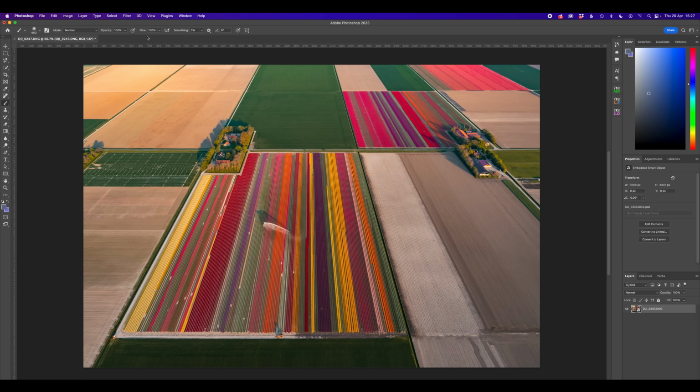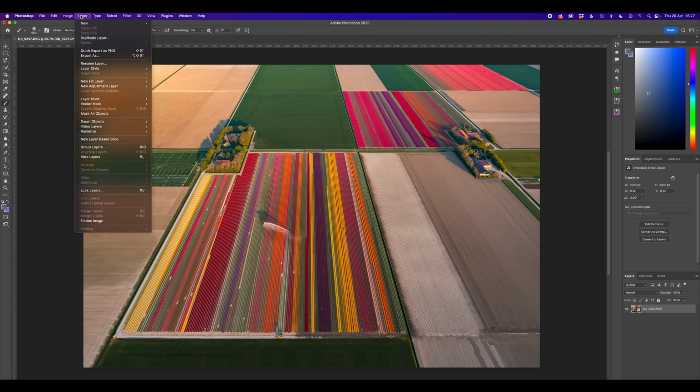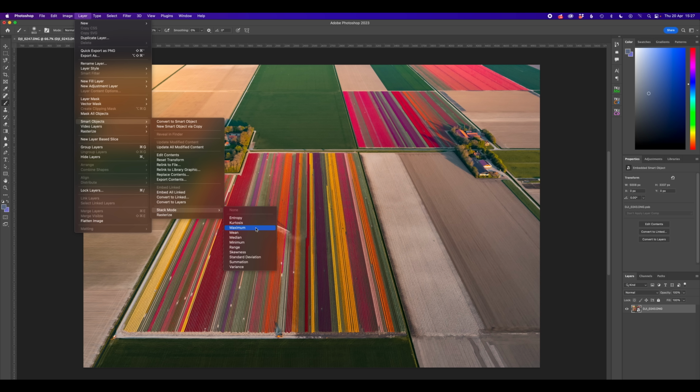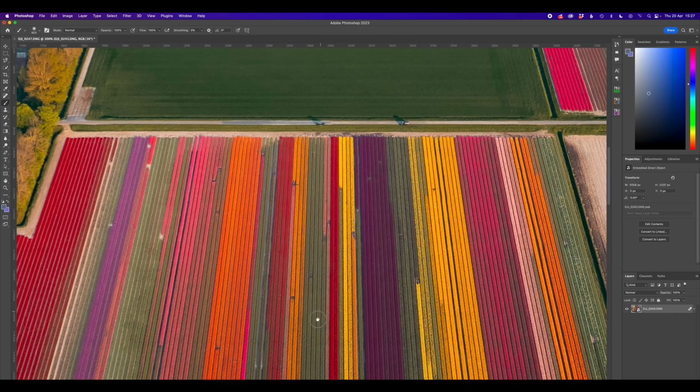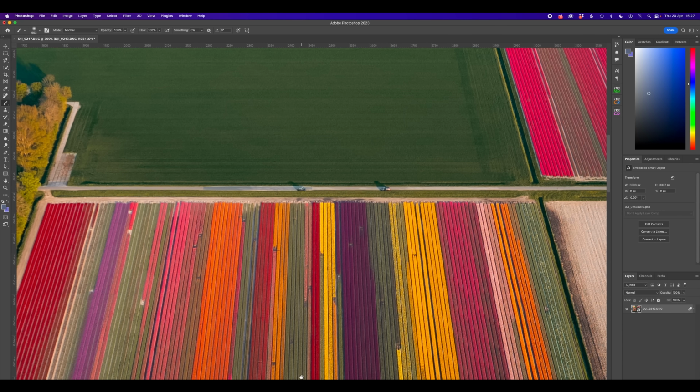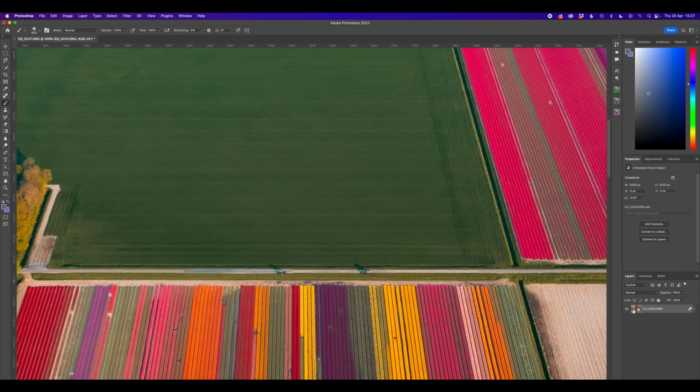And then we go to Layer, Smart Objects, Stack Mode, and we click Median. So now what it does is average the noise pattern of all of these photos in this median equation, and we see a very clean image.